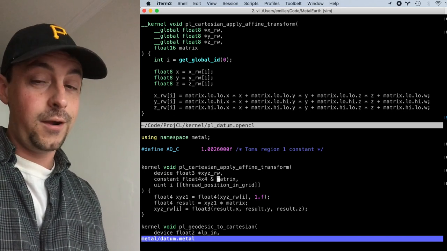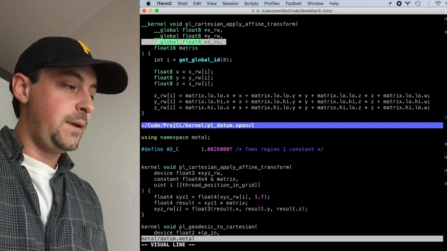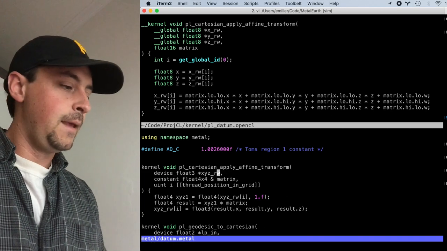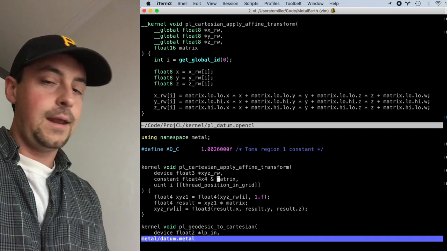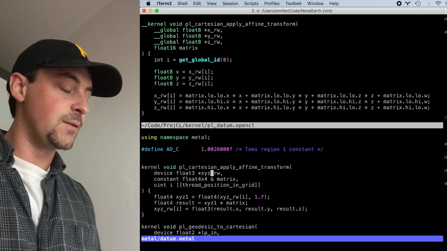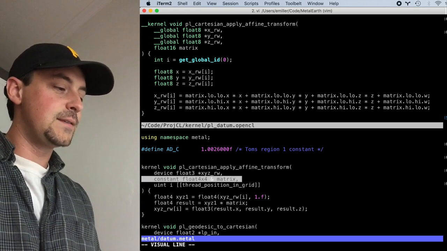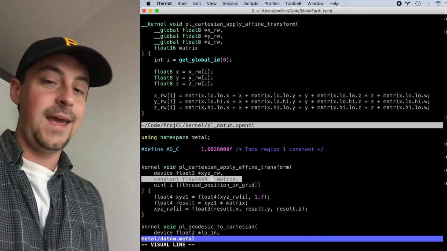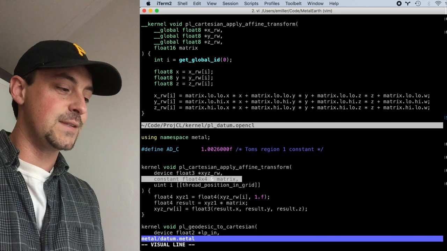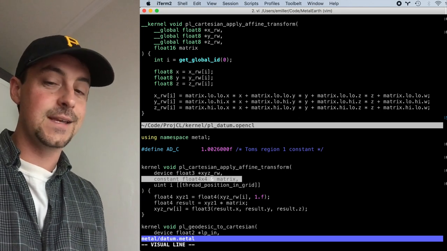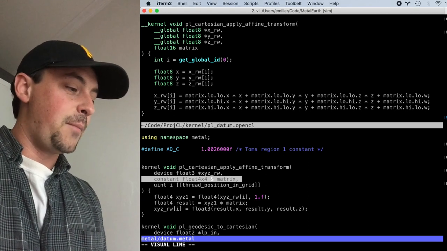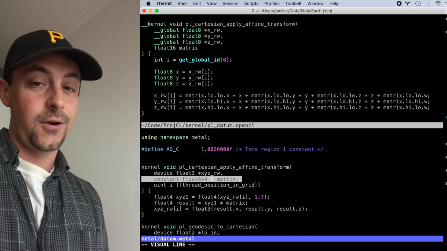You can pass by pointer, which is what we do up here, and what we're doing with this XYZ buffer, but you can't just pass the value. You have to pass a reference. Okay, so what this does is it creates an extra buffer. So we write these values, this float 4x4, over on the C side. We're going to write that as a buffer and pass that to the kernel.